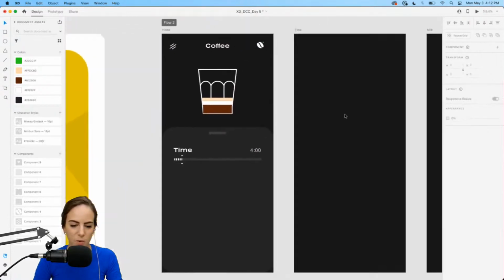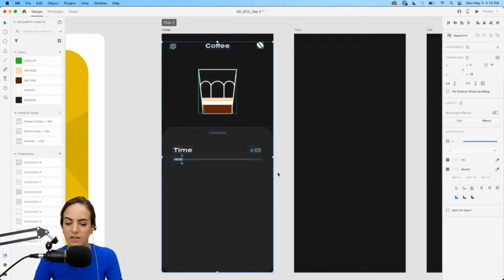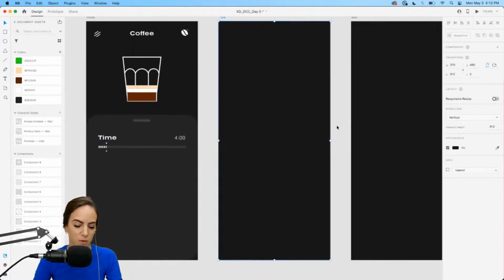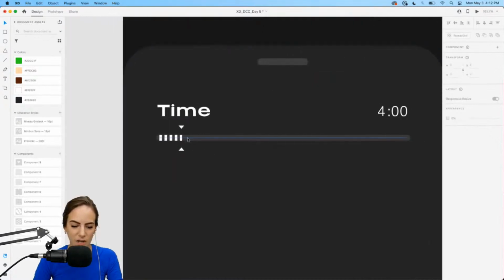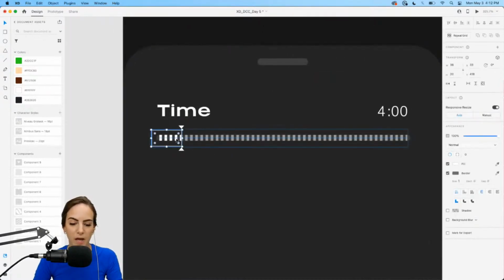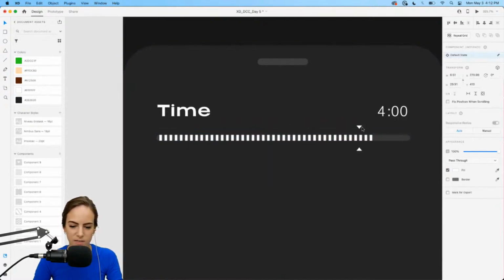Okay, so from this artboard to this artboard, all we want to do is just copy everything. So let's select all of our elements on our artboard. We can press Command C, and then select our next artboard, same size and everything, and Command V over here. And now we want to double click into our mask. And again, this was just on the top layer, not both of those lines. And we can drag this over to right there. And let's drag the arrows right on top of that.